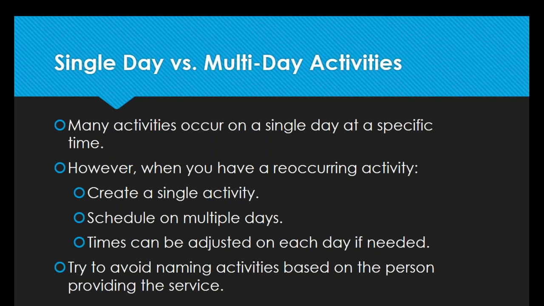But I know, for example, Vancouver, you have a lot of staff, and sometimes you'll say mentoring with Marcy, mentoring with Kelly, mentoring with Nina. And that helps you to clarify where the entries should be made. And so that's still acceptable, but just think about naming the activities so that when Kelly's reviewing them, she's like, oh, okay, I know what they're doing during that time. And really the best thing to do is to refer back to your Gear Up work plan and see what you called it in the work plan. And your entries really should align with the work plan description. And that can be really helpful.